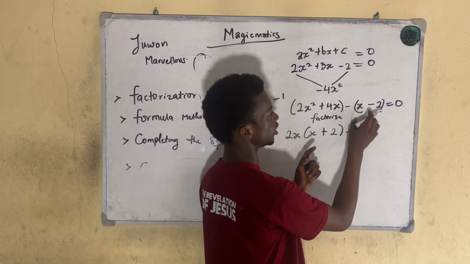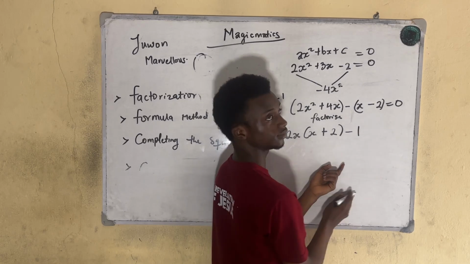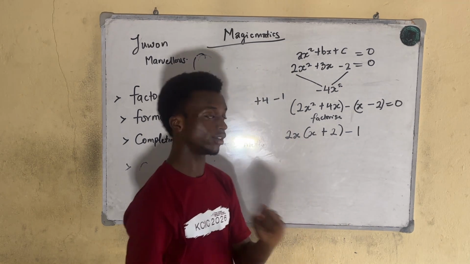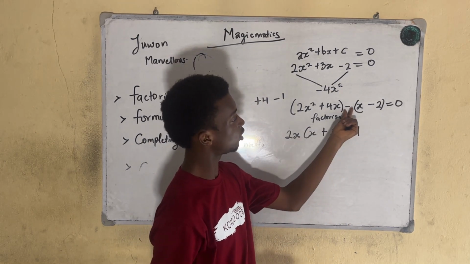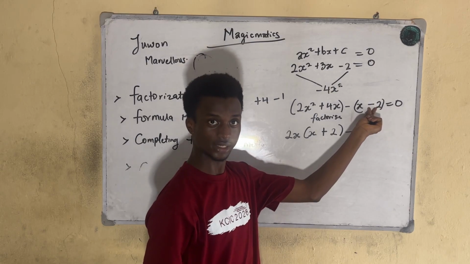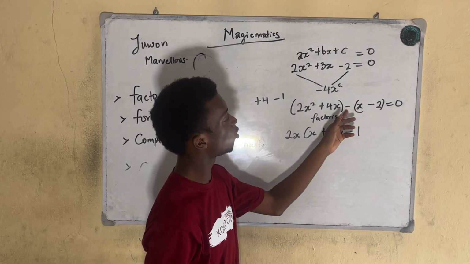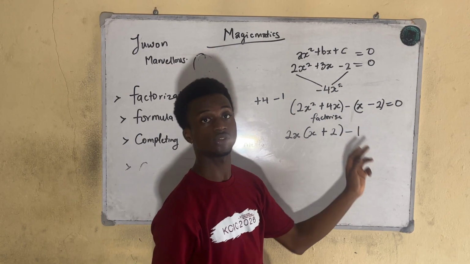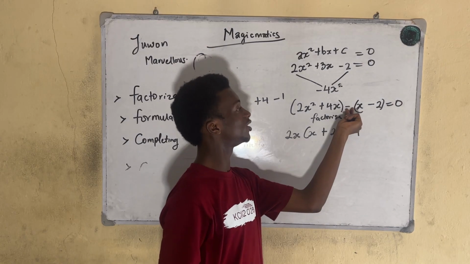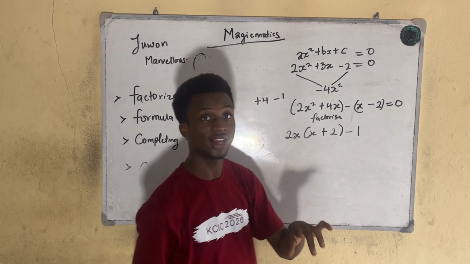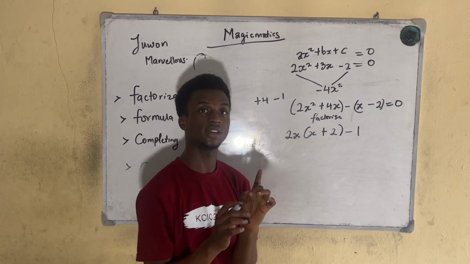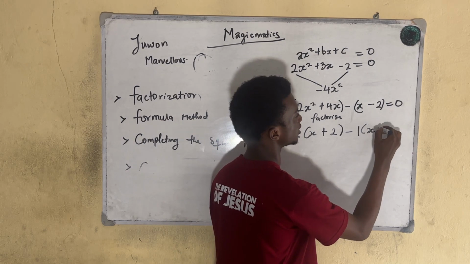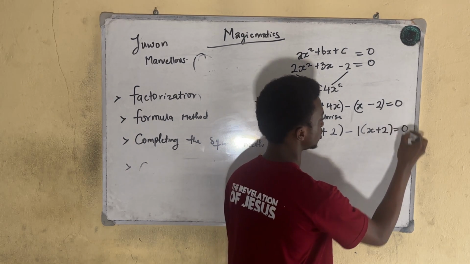Then your minus. What is common here? Nothing. So you just put 1. Is that taken? Of course, 1 can go in 1x and then 1 can go in 2. Your sign again. The last time we changed this because this was used to multiply this. The last time it was a positive sign that was here, and then we used the negative to multiply the positive sign. But in this case now, it's a negative sign and a negative sign. And remember, I said when there are same signs, what does that mean? Correct. It's a positive sign. So you have your 1 into bracket x plus 2 equals 0.